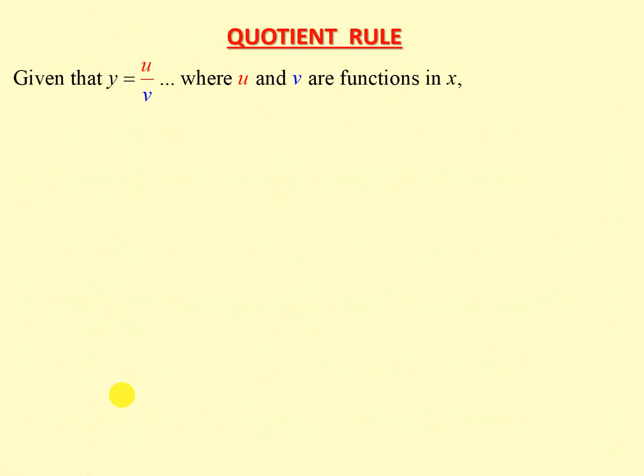So let's have a look at what quotient rule is. But before we do that, let's just have a look at product rule. There's product rule. Derivative of uv by dx. So derivative of u times v with respect to x is du by dx times v plus u times dv by dx. So it's derivative of the first times the second plus the first times derivative of the second.